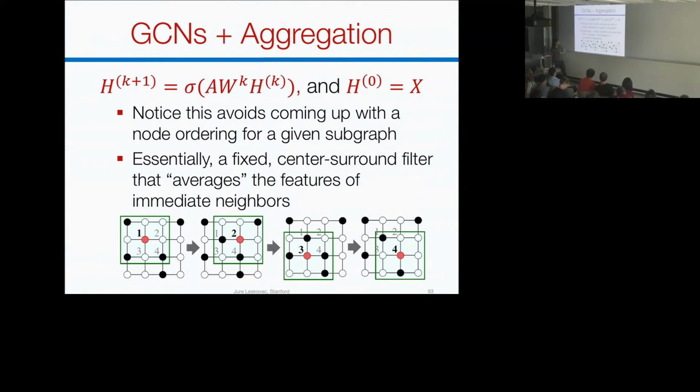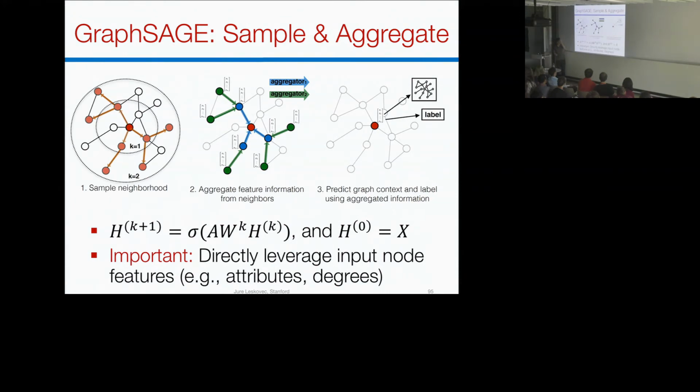Okay? And what I want to do now is tell you how you can further build on this to start learning features of nodes in networks. The idea here is the following. For every node, I will sample again some nodes in the neighborhood of that node. Each of these nodes will have some features associated with it, and I will have some way to aggregate these features back to the starting node, and this will give me a feature description for that node. And I will iterate this over and over, right? So I start with a set of features H0, aggregate the features from my neighbors, and pass them through the network to get the next set of features.